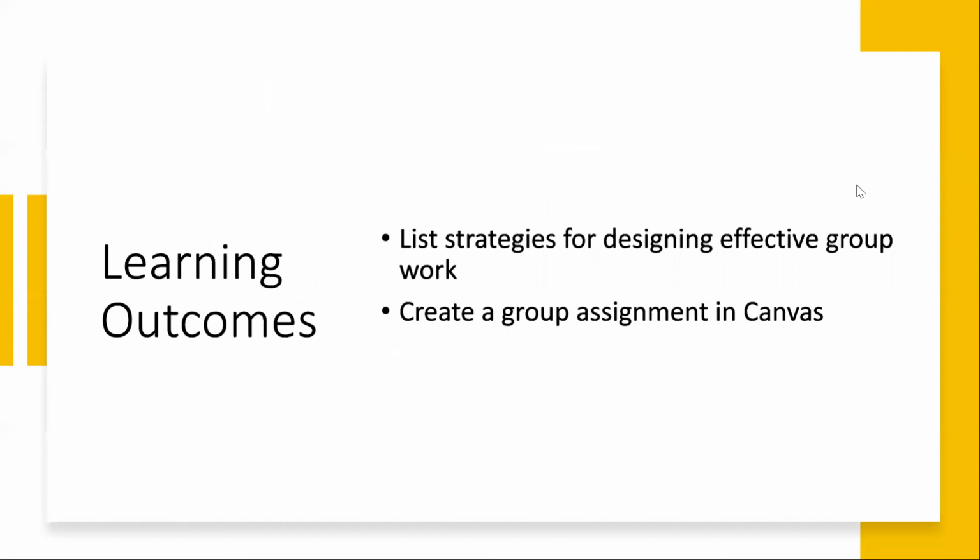All right, so I have a couple learning outcomes here. Like I said, we're going to be focusing on group work as in group projects, things that are a little bit longer term. A lot of what we'll talk about are things that you can transfer to shorter group activities in different ways. So I want you to be able to list strategies for designing effective group work. There's a lot of different strategies that you can use to make sure that these are successful and more enjoyable for students.